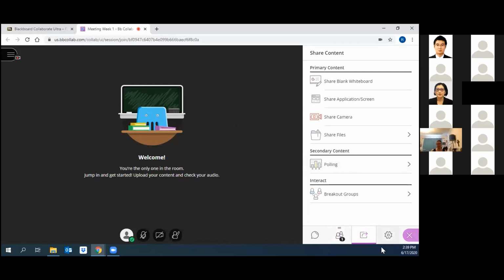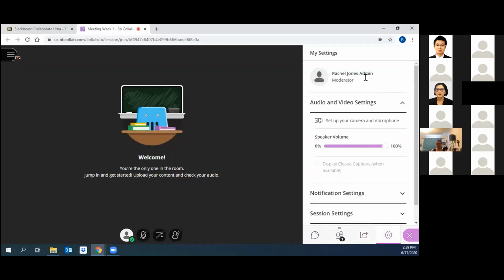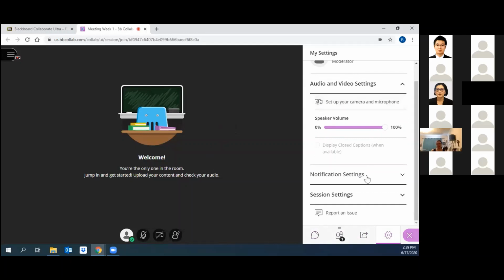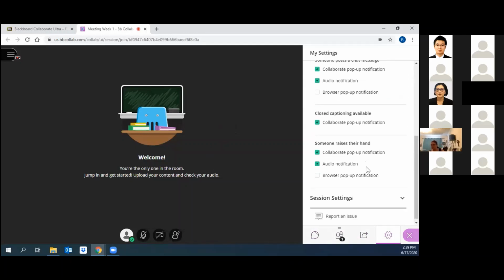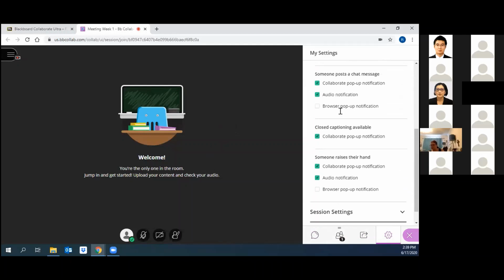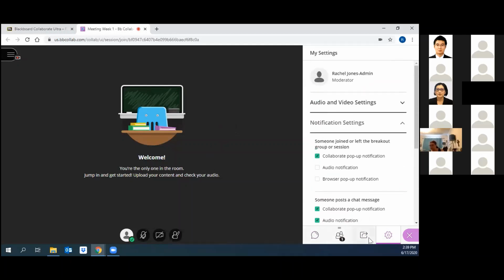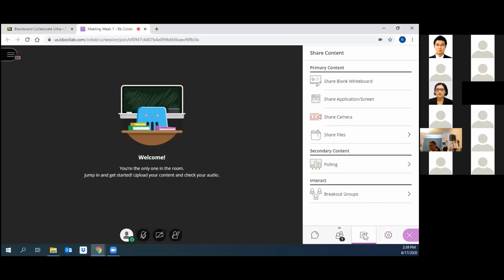You can also share content and set up the particular settings. I'm not really going to go over my settings. There is a more in-depth step-by-step handout on the shareware that you can see.